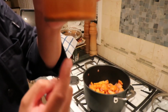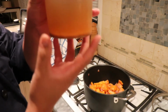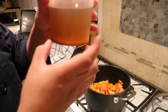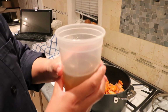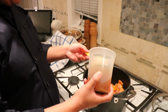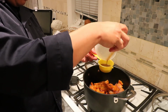I don't know what you guys can see on camera, but right at the bottom of my liter jar here, there's some sediment. That's going to happen when you make stock, guys. Once everything starts to settle, the heavy sediment, usually some ground up veg, maybe some pepper that didn't quite get minced up, all sets to the bottom. We don't really want that in our soup because it's not going to make it as smooth. So I just have a little mesh strainer here. We're just going to strain our stock through that to catch any of those bits from coming out, like so.